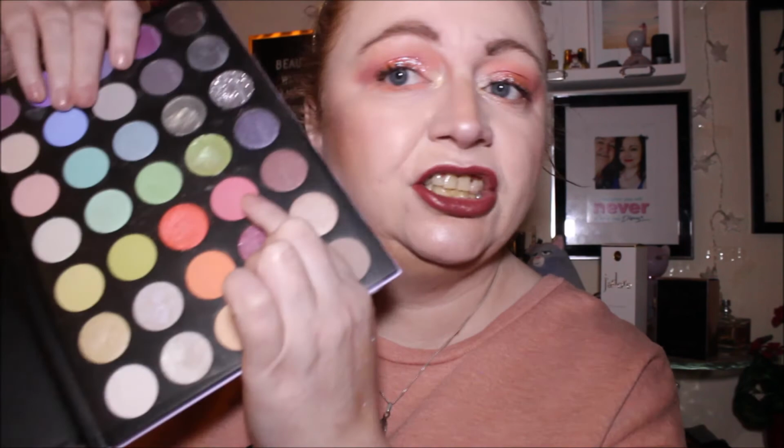Right guys, so this is the finished look. Real pretty. I just absolutely adore that glitter on it. Makes the eyeshadow look more impactful. My eyes are watering so bad. And I really do like the shades that I used today, so just for reference we'll go over them again. It won't take long. So we've got the Coral Cloud in the crease, the Sky High shade here in the outer V, the Source shade all over the lid, and then I used this beautiful lemon shade, Snow Glow, in the inner corner. Dragged it down a little bit and put it through to where that Source shade is, just so that they could meet in the middle somewhere.